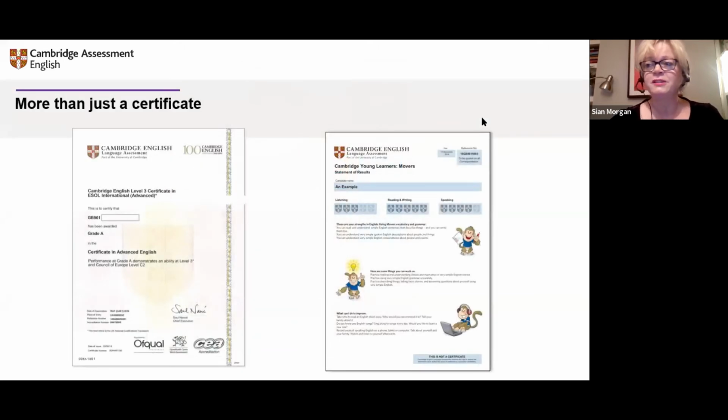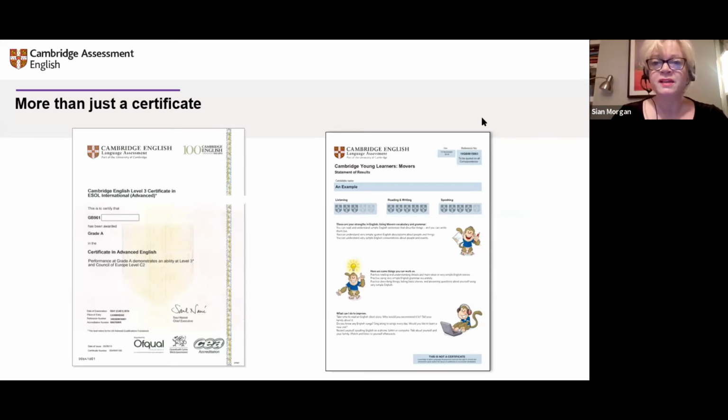Now here you can see an example of our certificates. Our certificates are much more than a grade or a mark to certify learning. They metaphorically point backwards in time to give a reliable statement about what language level the person has achieved, but they also point forward implicitly to the next stage of learning and to the next level that can be achieved and all the learning goals associated with that. In that way, they function as a language learning ladder, which can be manageable, gradual, and very motivating.